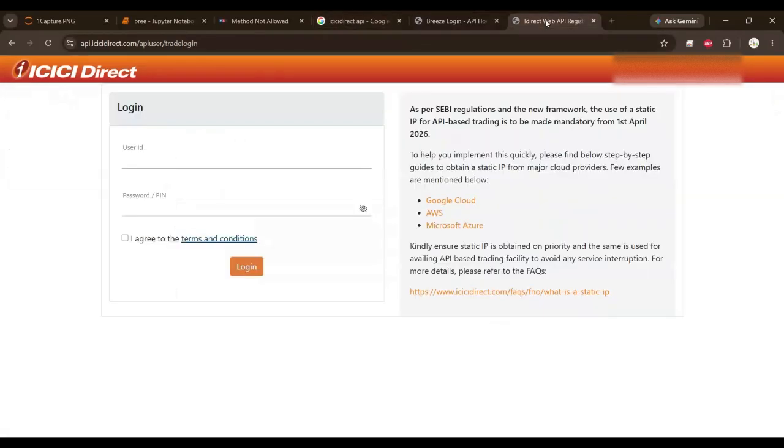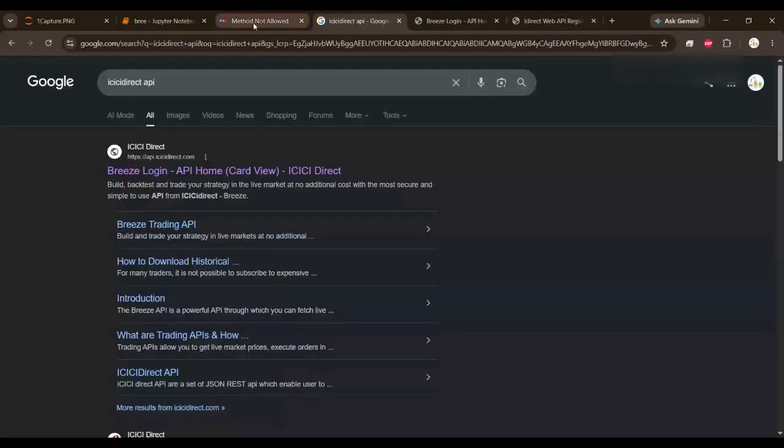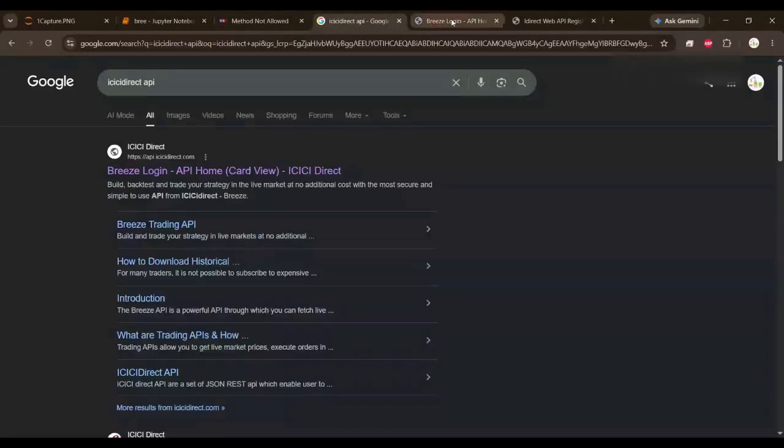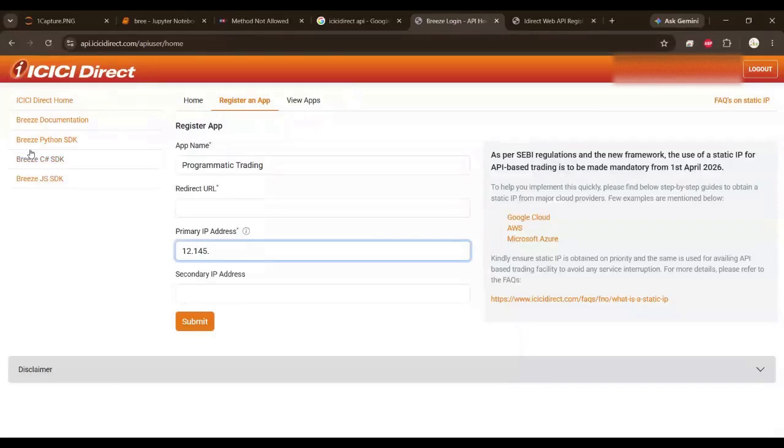So I have used my ICICI Direct and registered an app. Now all I have to do is check the documentation and go with the Breeze Python SDK. In the documentation, you can look at the import request for your CRUD operations, that is create, read, update, delete, or get, post, put, patch, delete, whatever you want to do.